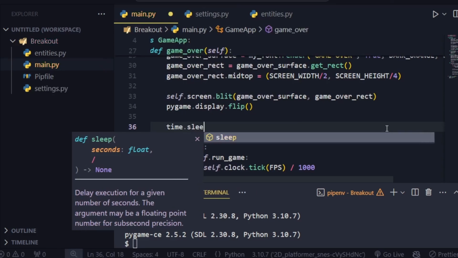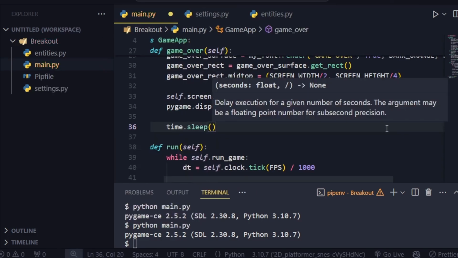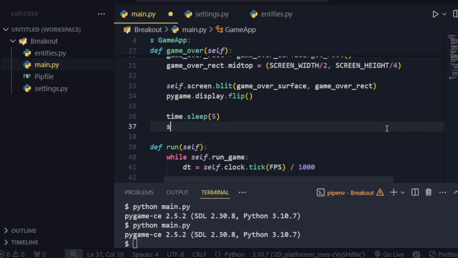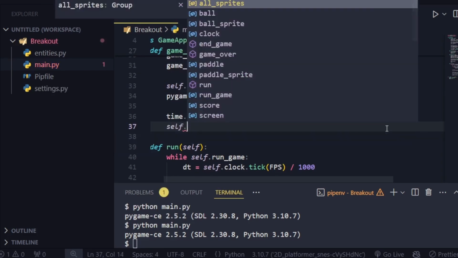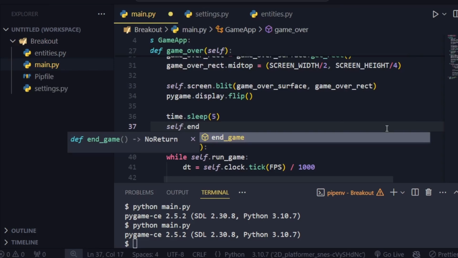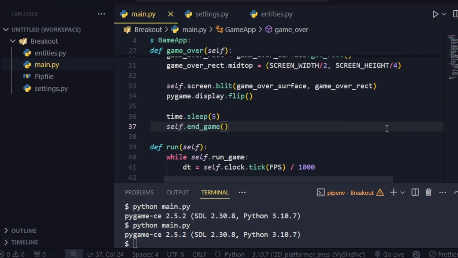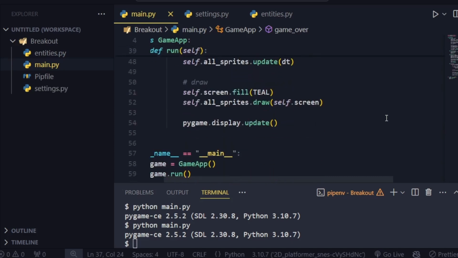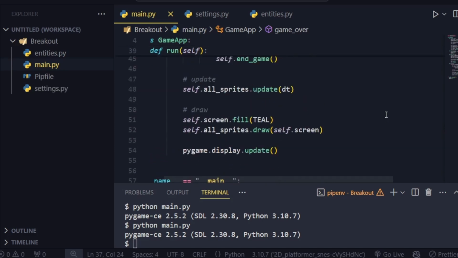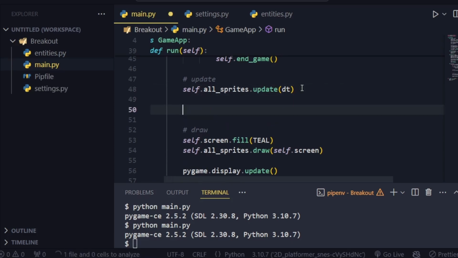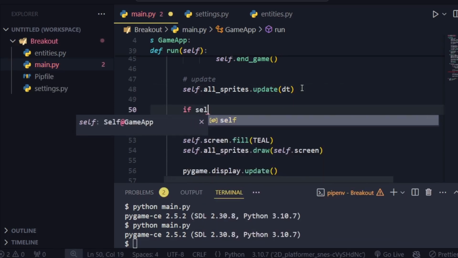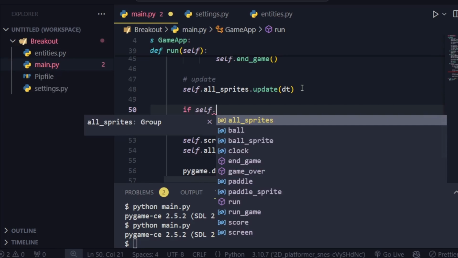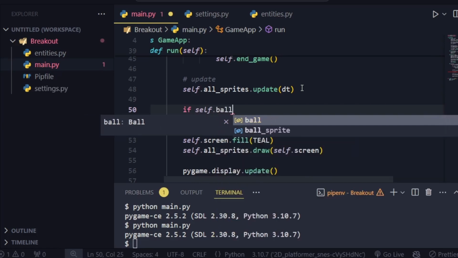Using the time module, we'll sleep for a few seconds and call the endgame function. Under updates, we'll check when the ball is out of bounds. We'll call the game over function.